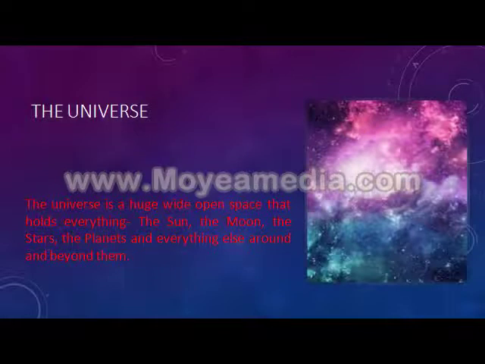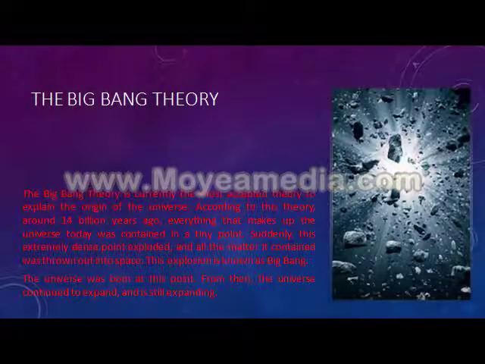Now, as you all know, we are all a part of the universe. Now, the question arises, what is the meaning of universe? Let me tell you. The universe consists of everything that exists in space. That means it includes the stars, the planets, satellites, sun, moon, everything. Now we understood the meaning of universe.